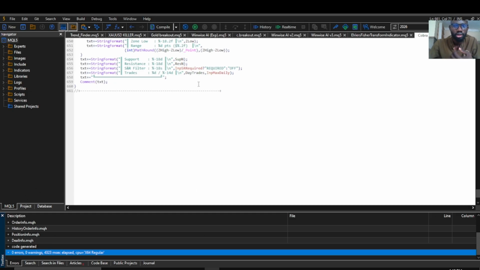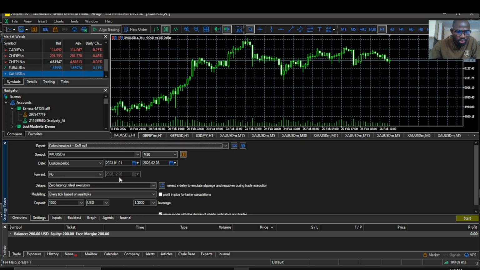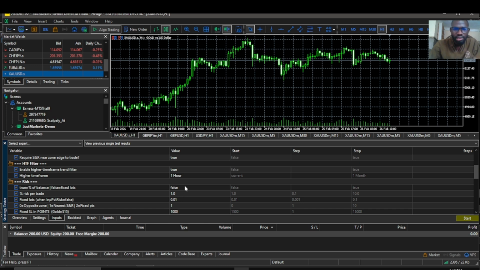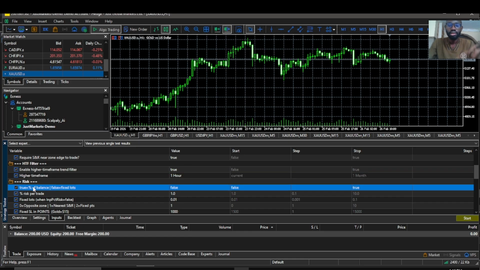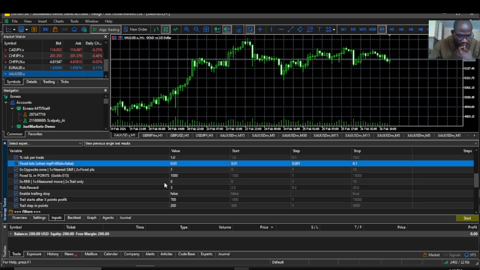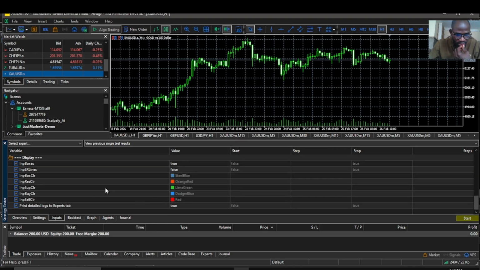So all we need to do is to click on this blue icon here, and then we test. Okay, so now let's check. Okay, so we'll be testing on 30 minutes time frame. Okay, we'll be testing on gold with a $1,000 capital. Okay, let's see the settings. So let's leave the settings the way they are. Okay, so it has a high time frame filter. Okay, we can decide to use a percentage based lot size. Okay, nice. We can decide to use a fixed lot size. Okay, use the session filter. So let's leave it the way it is, and let's test.